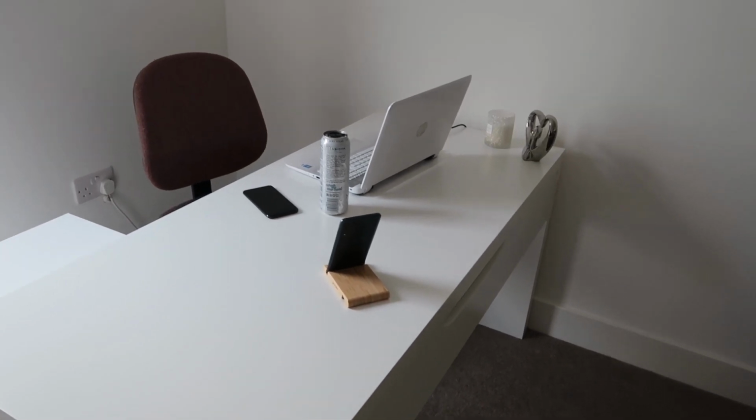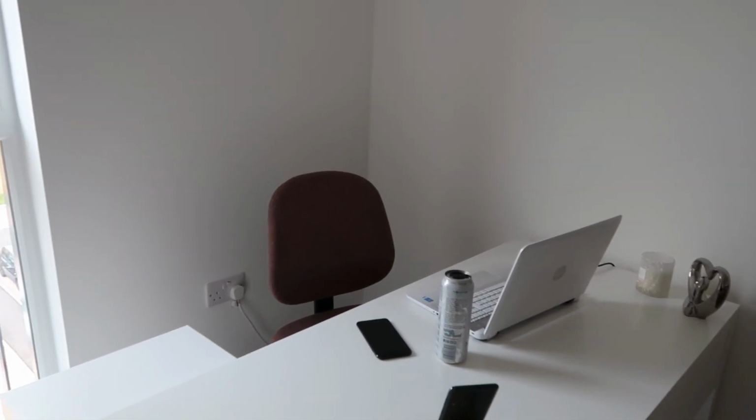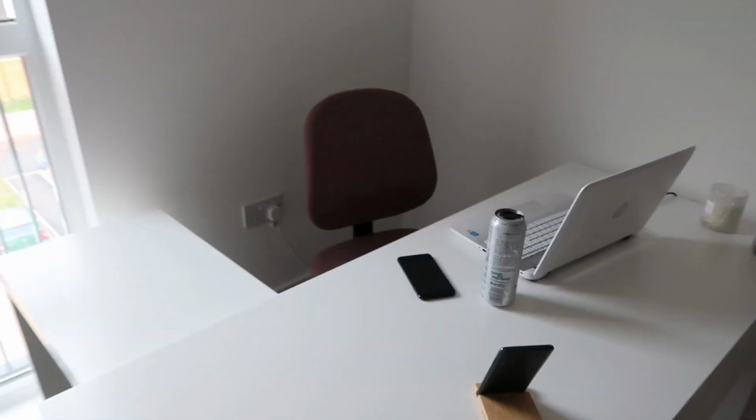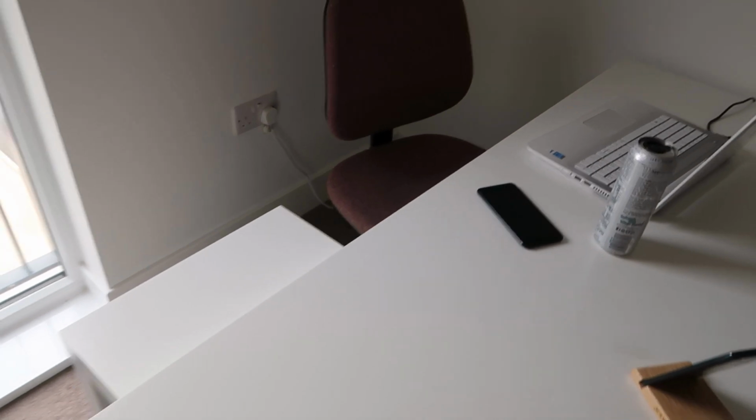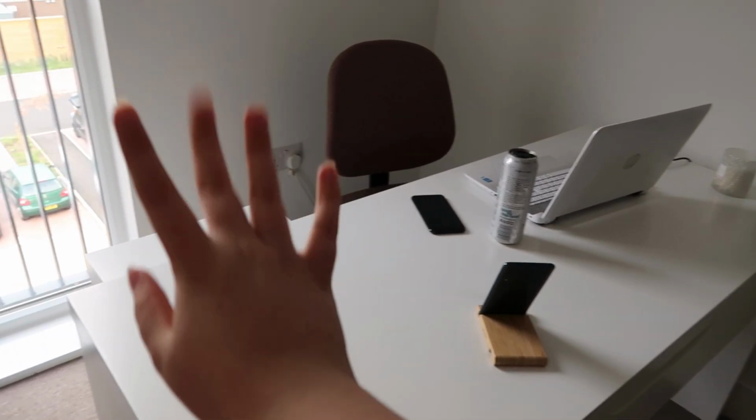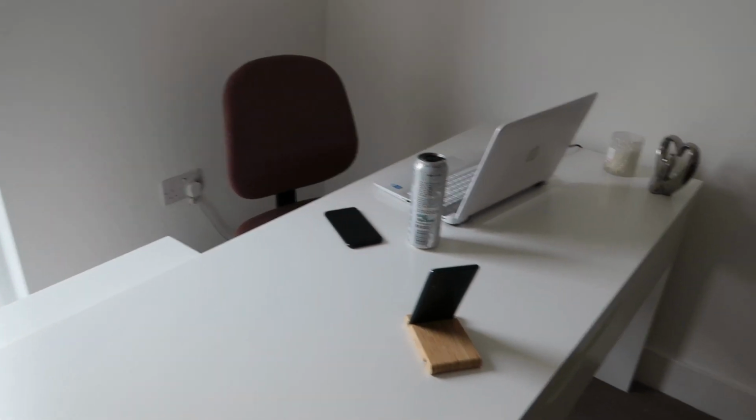And then yeah, we're going to decide on what kind of vibe I want to go for here. So I'm not really sure. It might be another kind of rattan-y vibe, or it might be more of a kind of white company vibe. Then over here, which I thought is such a cool feature, you can either have it, if I take this out, as a corner desk setup, or you can pop this in and have it as kind of a shorter desk. But I thought that was really good, plenty of space for you to do your work, and then plenty of space for you to lay out your snacks as well.